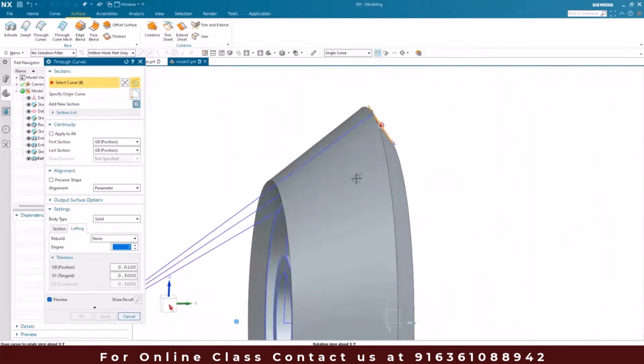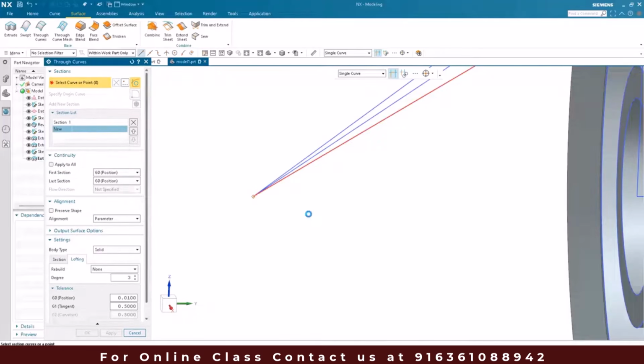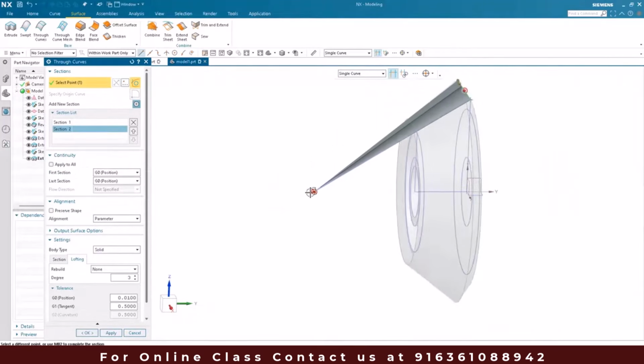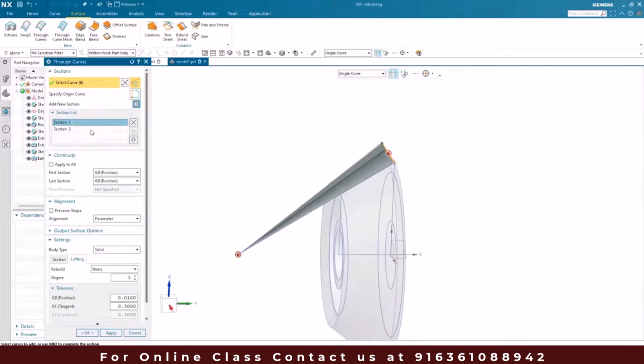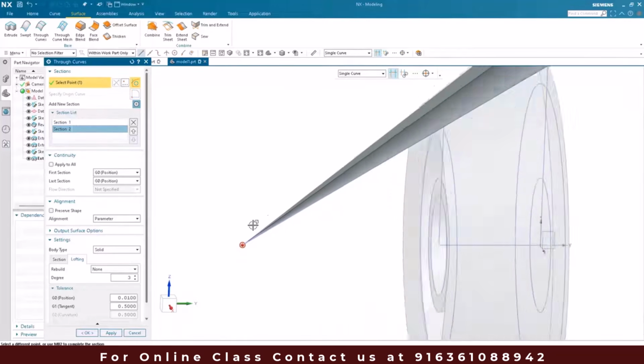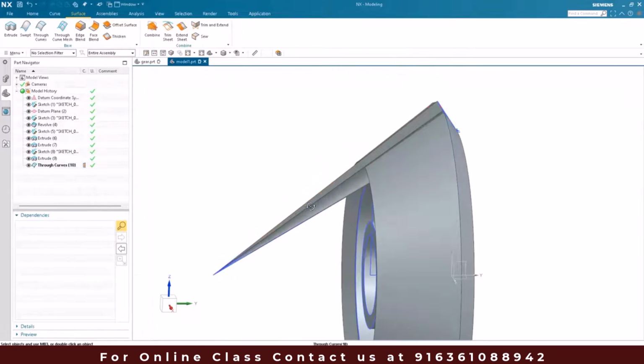Now what we have to do is you can just hit the wheel on the mouse, so it will take into a new list. So now in the new list, this is the second point. So this point is enough. In the first section we have to provide this entire section whatever we have selected, and the second section will be just this point. Okay, keep preserve shape on and you can just click OK. So now it is done.